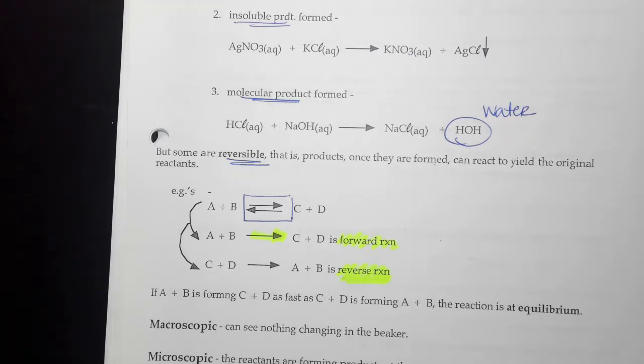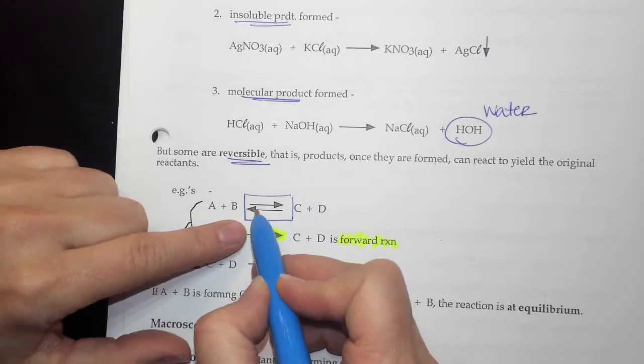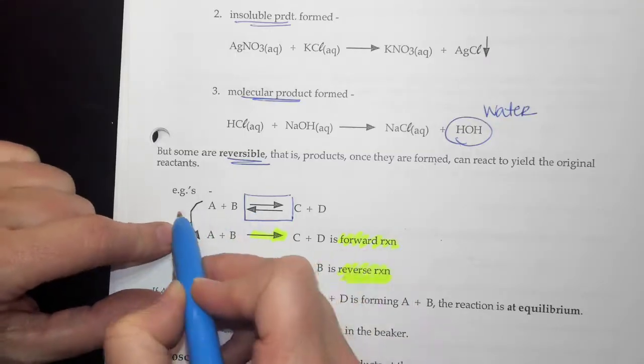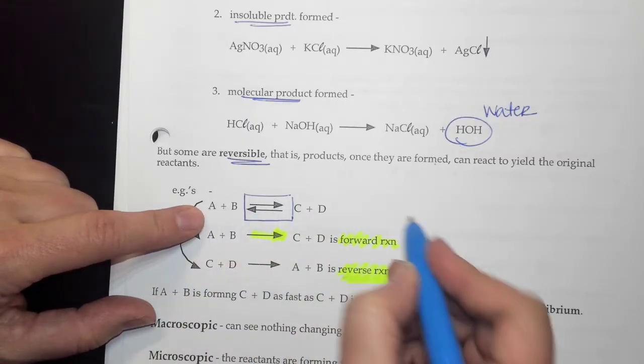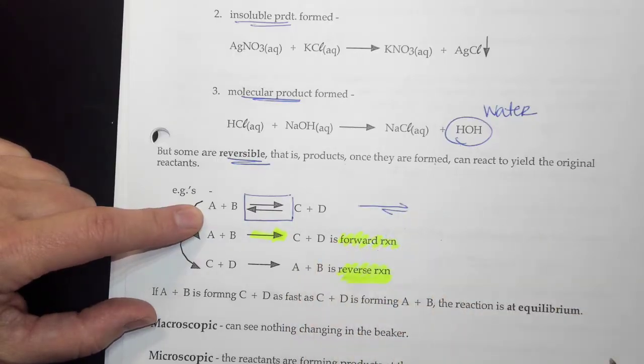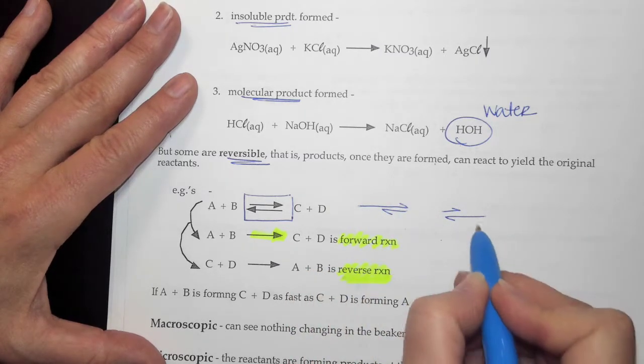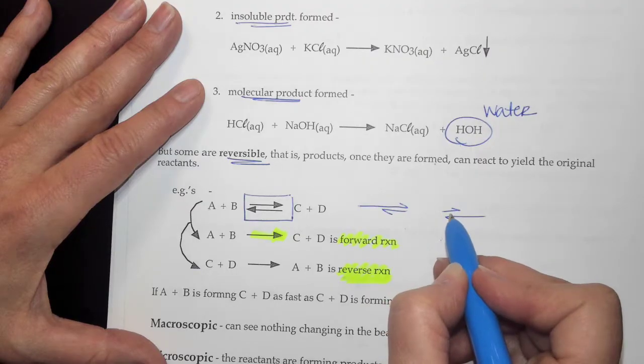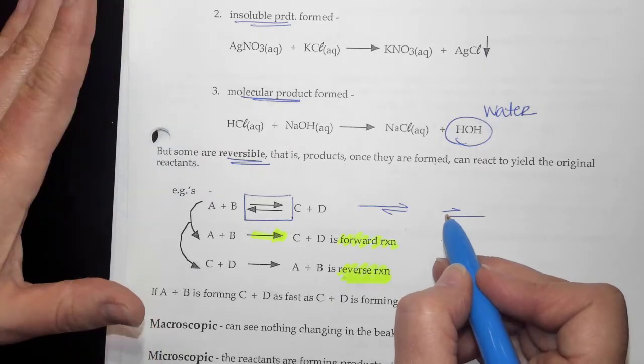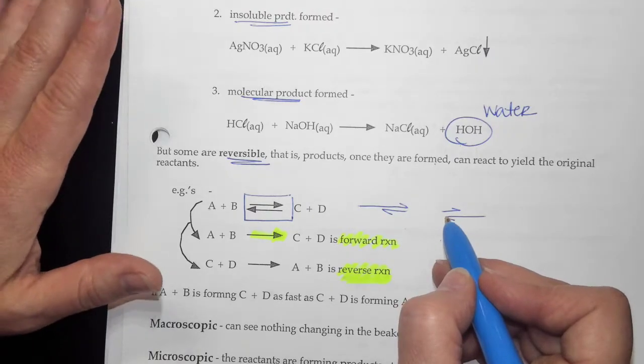Whichever one is more favored is the one that's written as the forward direction. You're never going to need to figure that out. It's just an assumption that I want you to make. However it's written, whatever is first is the most favorable reaction, but we can show how reversible it is. Here the arrows are equal, so we would infer that it's equally able to go forward and backward. We also can draw it with arrows that are unequal to indicate the forward reaction is more preferred or the reverse reaction is more preferred, and these are just little half arrows like when we did electron configuration, because it's a little messy making 2 full arrows.